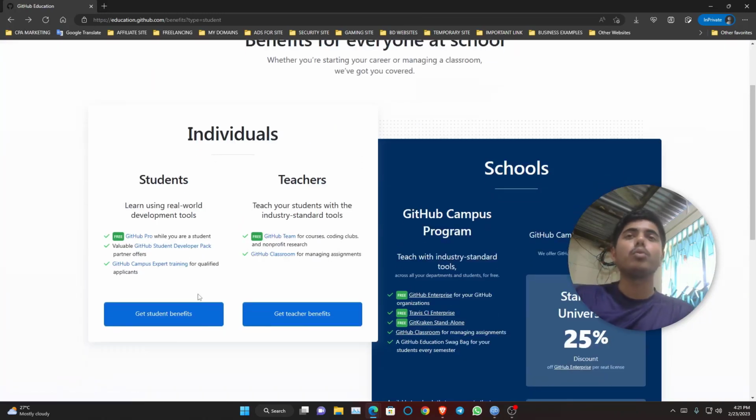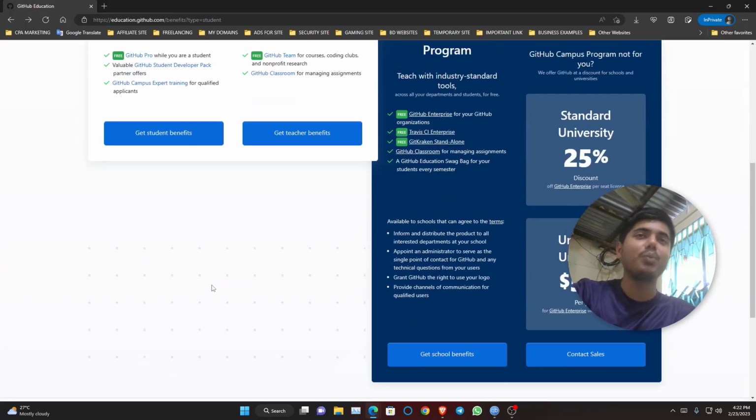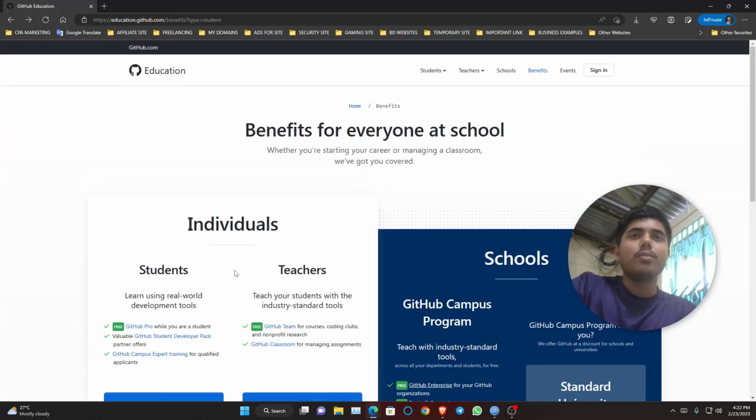Then you have to provide your email address, why you want to use the student pack, and your ID card from your university or college. The most interesting fact is that you have to be 13 years old or older. If you are suitable for it, then you can apply. Hopefully, you will get the education pack.